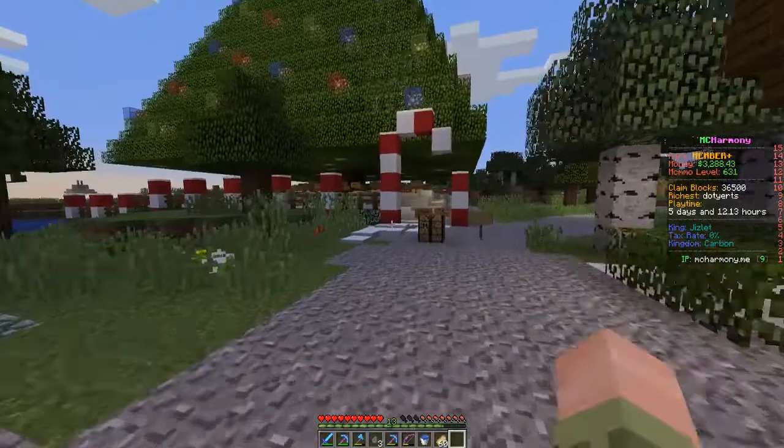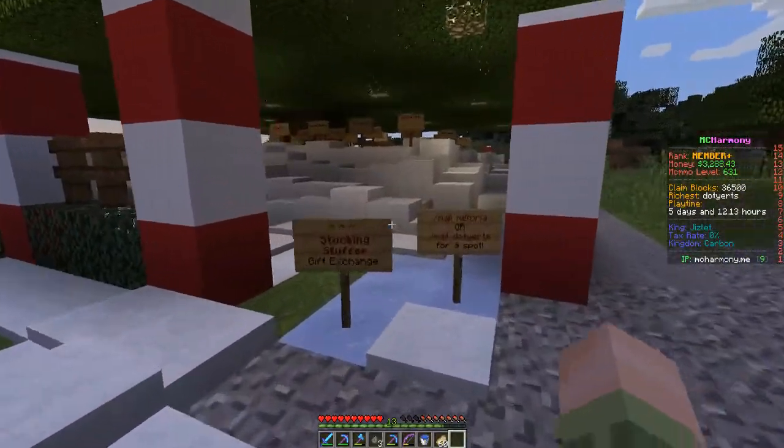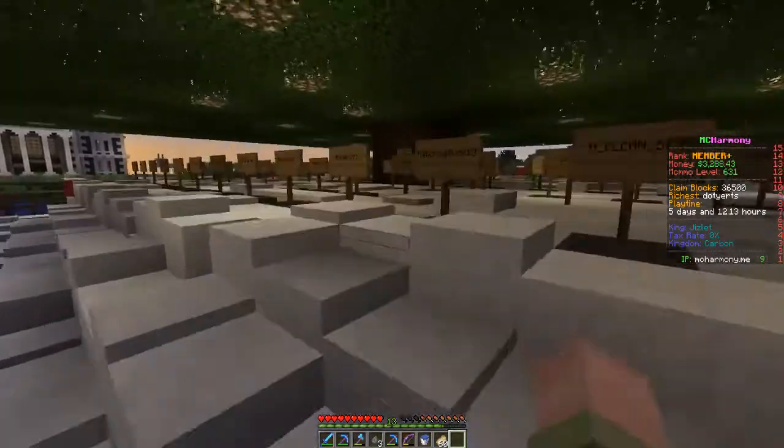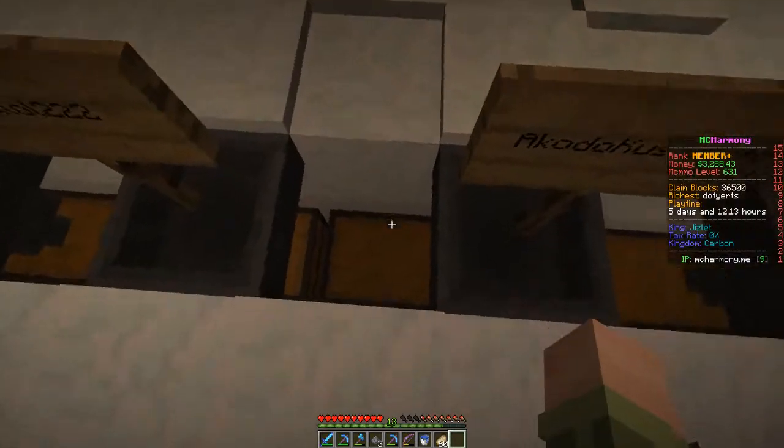Oh good, people are taking my free basic enchants. Fantastic. Okay. Stocking stuff for gift exchange. There I am. So... Oh my goodness. What do I have?